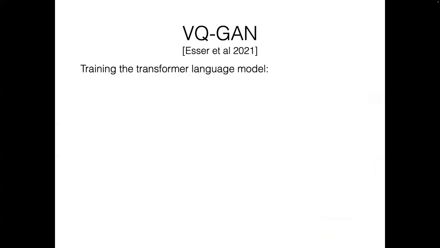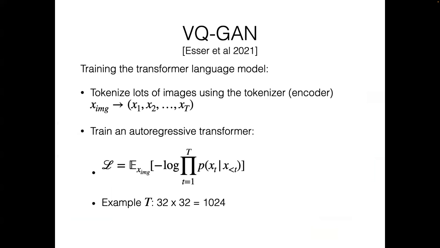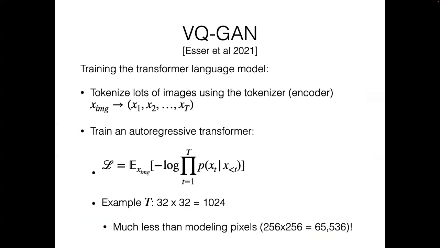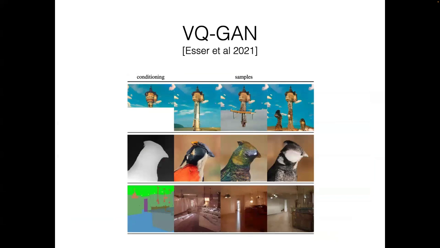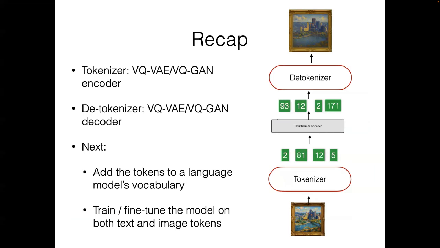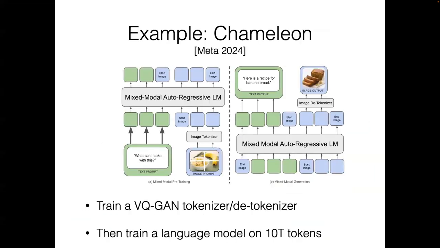So that was this class of methods, and I think it's cool. There's definitely some cool ideas here, and I find this idea of going between continuous and discrete still kind of crazy that it works. At the same time, you still have this two-part system, right? Where you have to train the tokenizer and the detokenizer. So it seems like in the long run, probably a more end-to-end system might win out in the end. But we saw a couple examples where at least these kinds of methods are being explored.